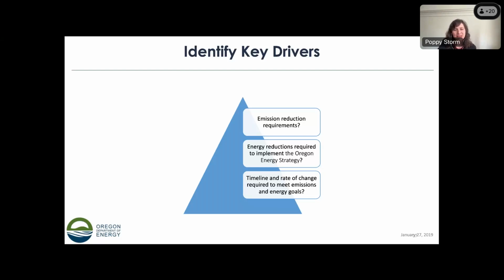But if there's maybe even one key thing that you think is either a real opportunity, the thing that you think will define success for these EUI targets, or if there's a concern or some particular driver that you think is more significant, like the timeline is very important to you, I'm just going to open this up for everybody chiming in on this.